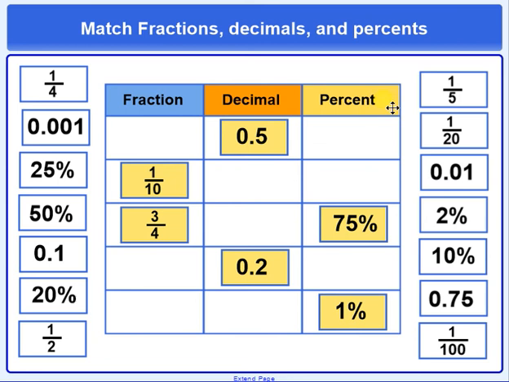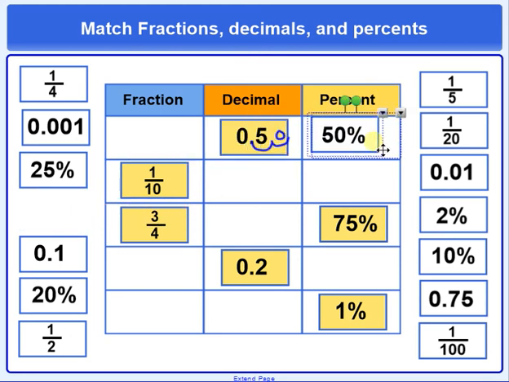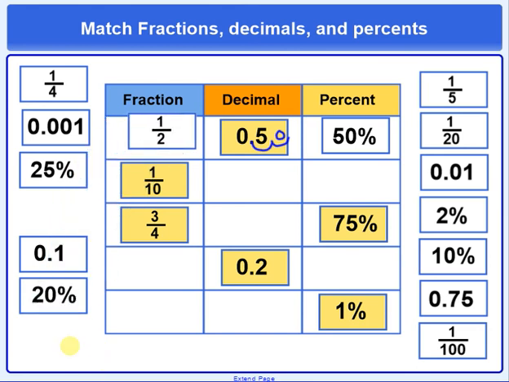Actually, you know what? I'm thinking it might actually be easier to look for them since there's so many. So let's start on the top row. If we have a decimal of 0.5 and we move that decimal point 2 spots, it's going to give us 50%. So where's our 50%? Here it is. Now, how do we write 50% as a fraction? Well, if we say that is 5/10, that would be 1/2 when we simplify it, and the 1/2 is right over here.